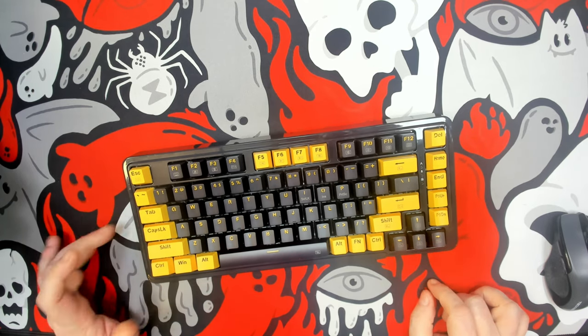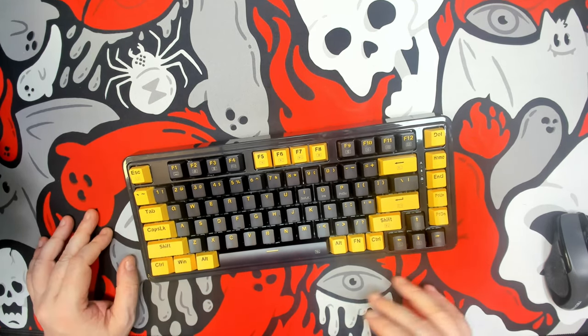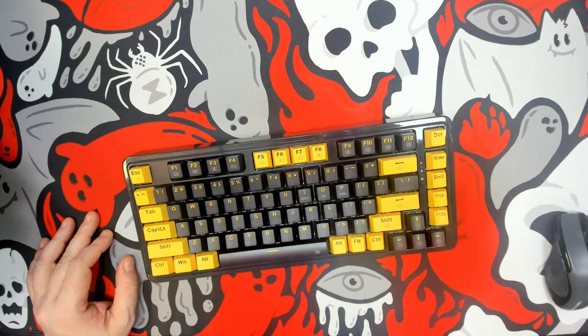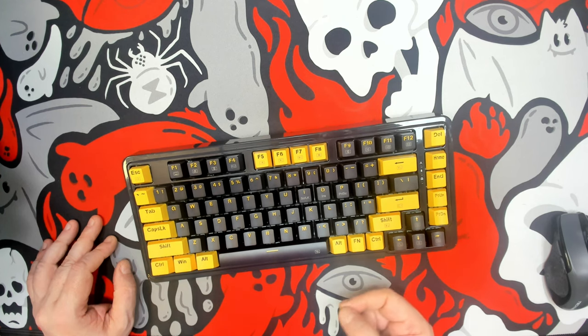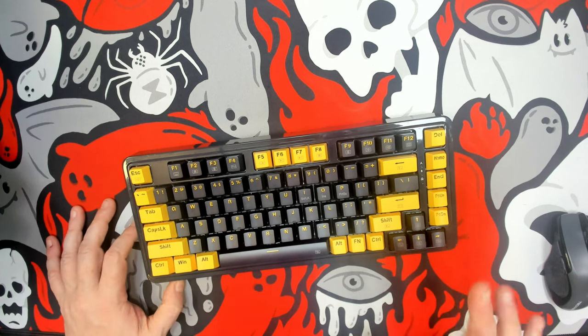All right, so today we took a look at the Elf K649 from Redragon. If I'm not mistaken, this is their first gasket mount keyboard. It is a pre-built. It comes with some decent linear switches that I had not heard of before, but I'm interested. They have the tiniest amount of ping, but it really can't be heard when typing. It has what appears to be a PC plate, though I couldn't find any specifications on that. It has double shot OEM Bumblebee keycaps, but I could not find whether they were PBT or ABS. If I had to guess, I would say they're ABS, but I could be wrong.